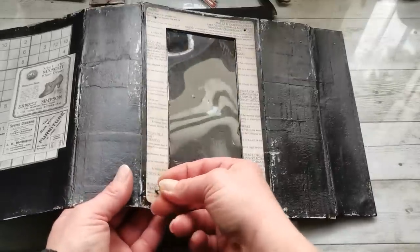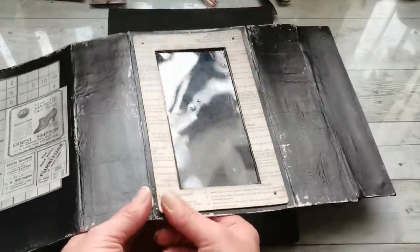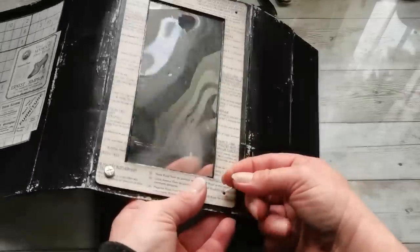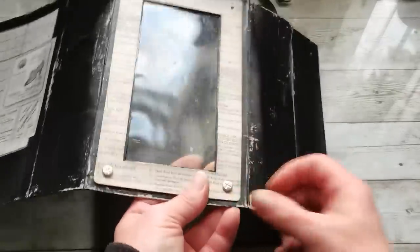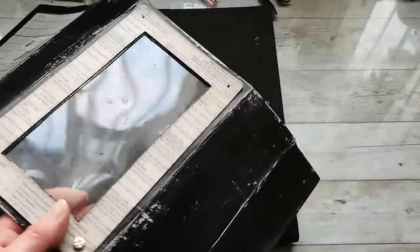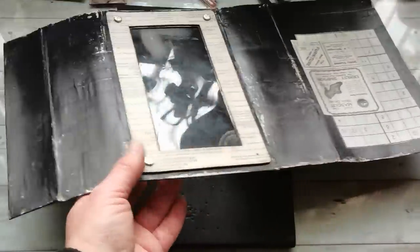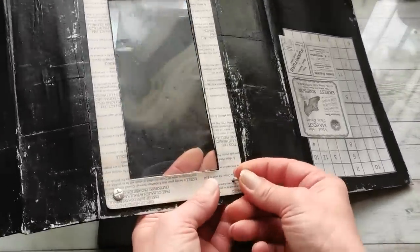And I'm gonna fix these brads, and they are in the silver color, which I think is not too bad. But I would like to have it more in vintage style. So I'm gonna fix these first.